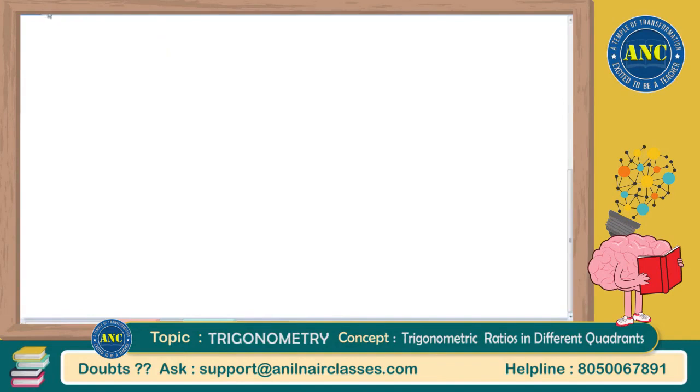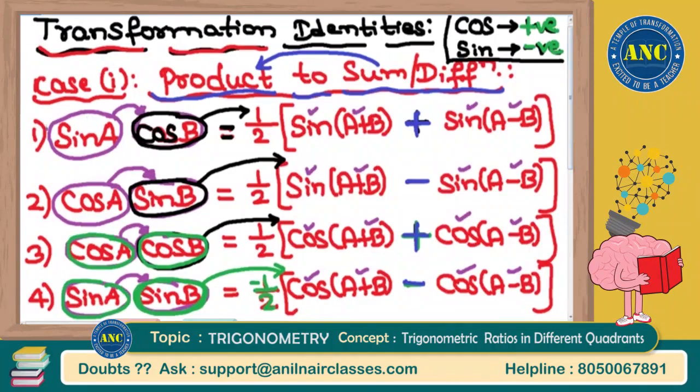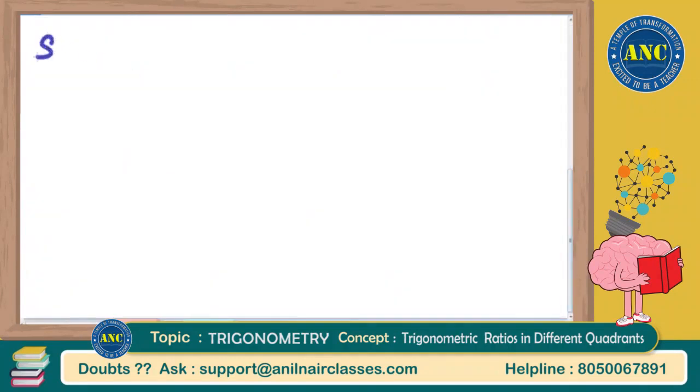Now see here, suppose for example, let me take this first conversion. What we did, first conversion is sin A cos B. Now everyone tell me the value for this. Let us not go to the screen and copy from here and write it here. Let us understand once again. It is half. Sin and cos are different.